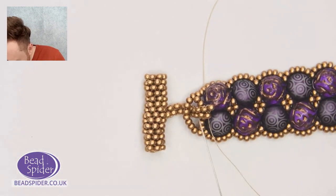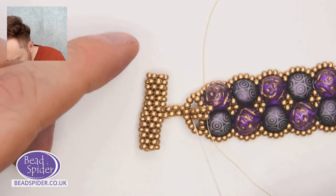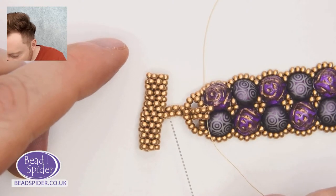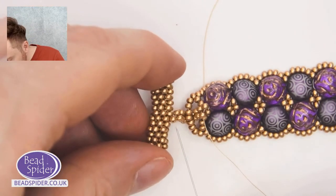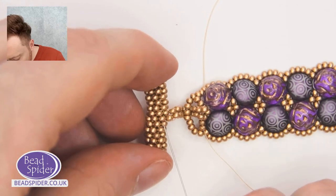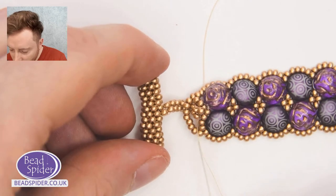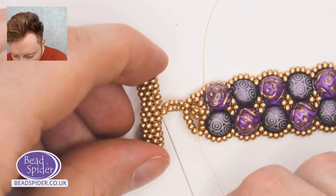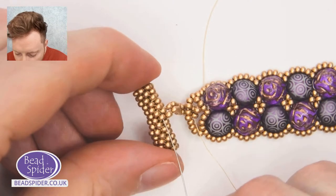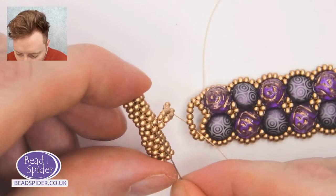See how I am attached here, just there. I'm going to attach this end to the next bead around. So see that? This one here sticks out from here. So this one I'm going to join so that it sticks out onto this one. Because I'm coming out of this side, I want to make sure I stay on this side and go through that little bead. And then once I've gone through this bead, I don't want to go through any other beads, just this one here.